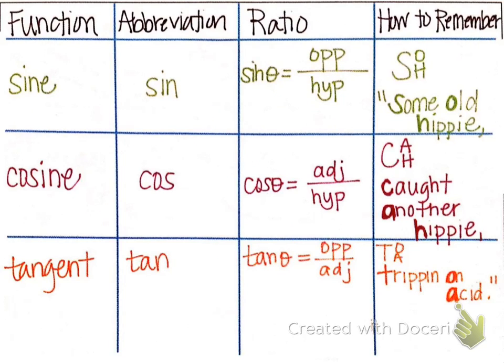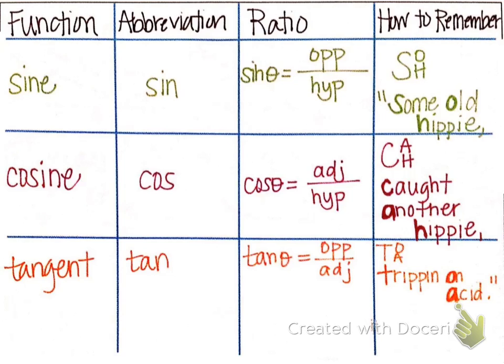Okay, so we got this big chart here. This is what you see on your calculator. Do not say sin, cos, or tan. They actually have words that go with them. The first thing is sine. And sine is just S-I-N with an E on it. And the sine ratio, so sine of theta, is equal to opposite over hypotenuse. Now, so you can remember it, it's easy to write it S, big S, with an O on top and an H on the bottom.